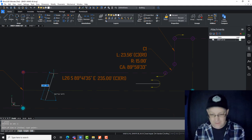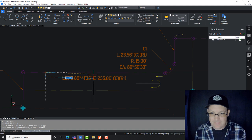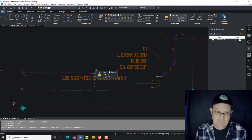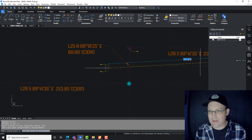Now, to do the second arrow, just to make it easy, once you get the first arrow in, you can draw a line perpendicular to the line that you're adding the crow's feet to, and then move that perpendicular line to the midpoint. Okay, and that allows you to use the mirror command again to get your second arrow in. So we're going to mirror that arrow from here, and we're going to keep the other entity. Okay, now we've got both arrows on the end of our line, and we're just going to keep working our way around.